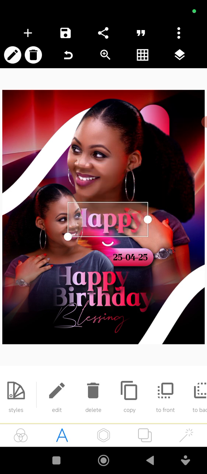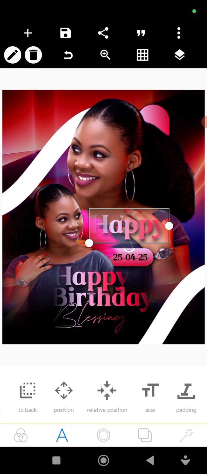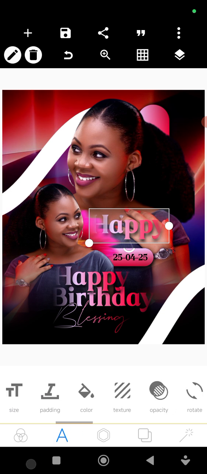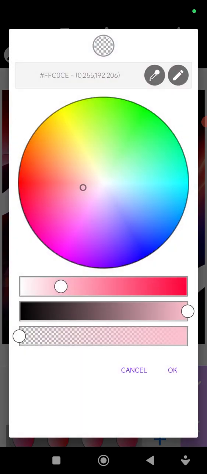The font. I would locate the font now, but I was able to do that effect on that text. It's just gradient. Come to gradient, click on plus. Let me show you. All right, you can see the same thing we did last week. You can see it here. This is transparent.